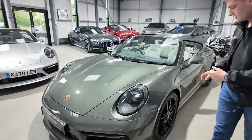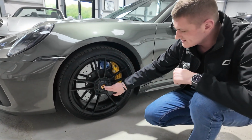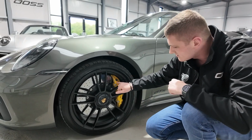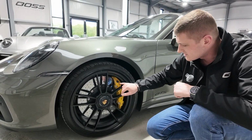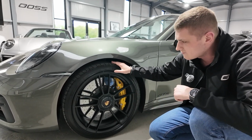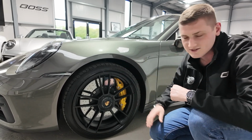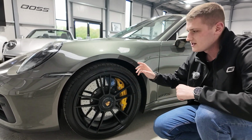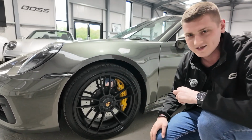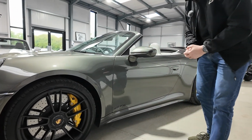section. Round the sides, we've got the GTS wheels in the satin black with the centre locks and the full colour crest in the centre locks. And then again, another massive cost option. We've got the yellow calipers, which signals the Porsche carbon ceramic brake system fitted to the car. Another feature whilst we're at the front here, which you can't see, we might be able to show you towards the end of the video, but the car's got front axle lift system, and it's also got Porsche dynamic chassis control, so PDCC, so two options that are hidden behind there that you can't currently see, but they are there, and they are big, very expensive cost options.